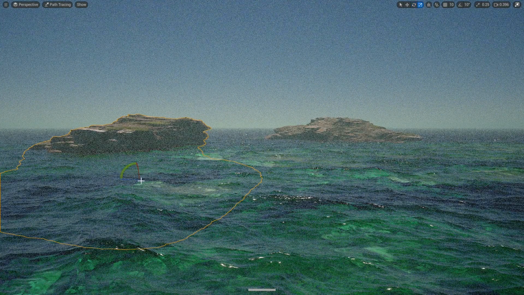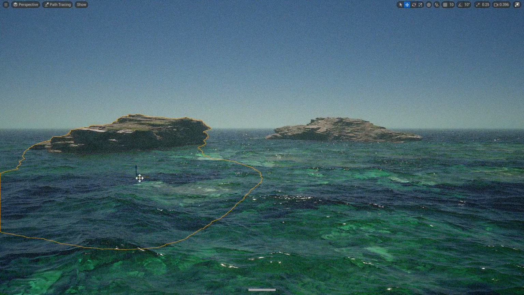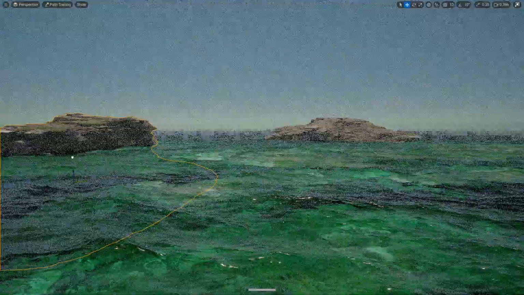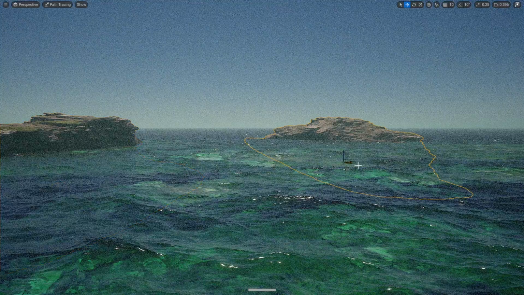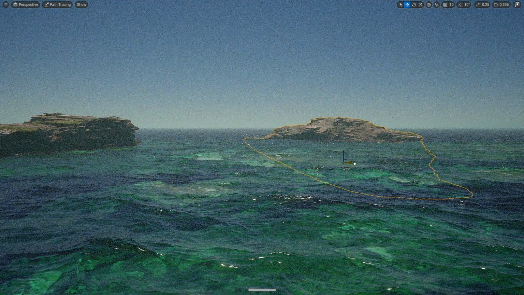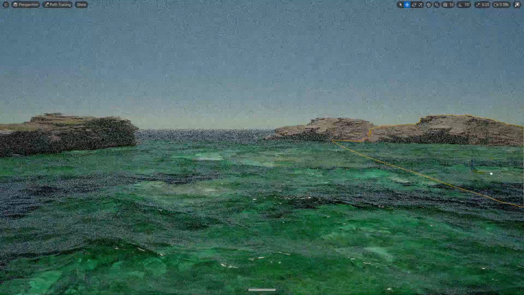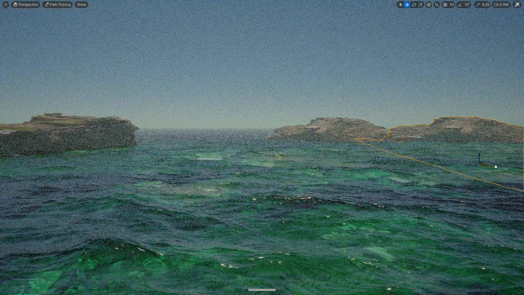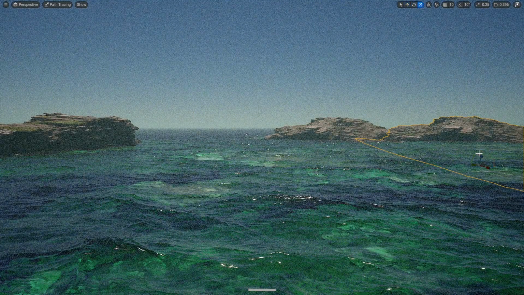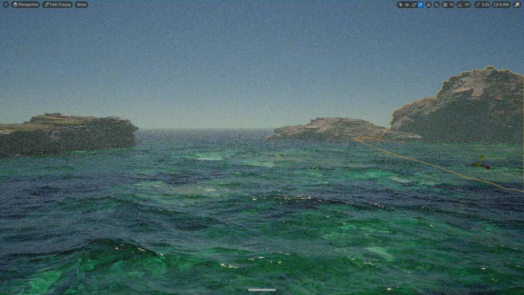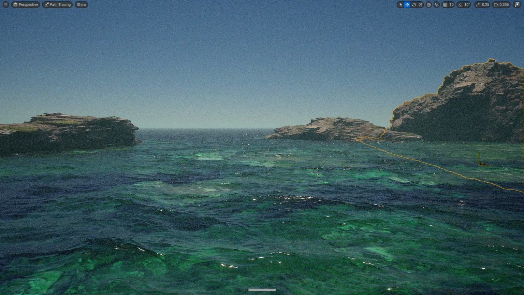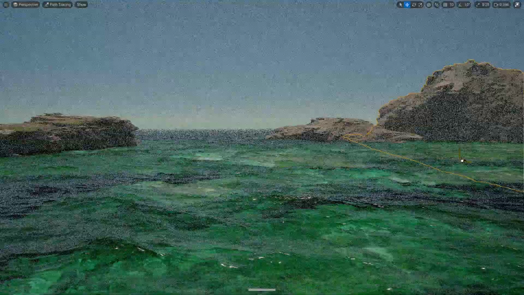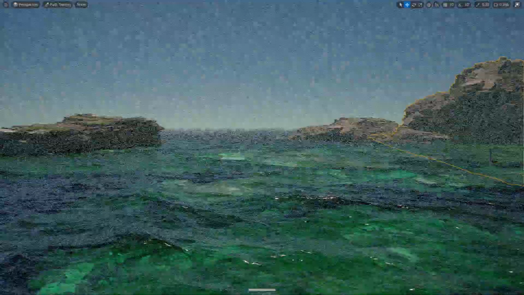Now, if you've seen our other videos creating rocky coasts and cliffs, we could add a little bit of a wetness shader if we wanted to. We can make this really fancy. But in this case, this is just a quick path tracing sketch with a nice ocean. Let's make this so.